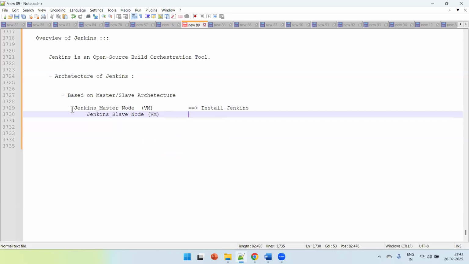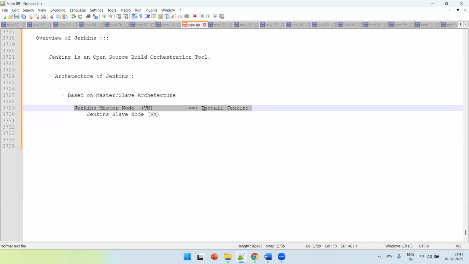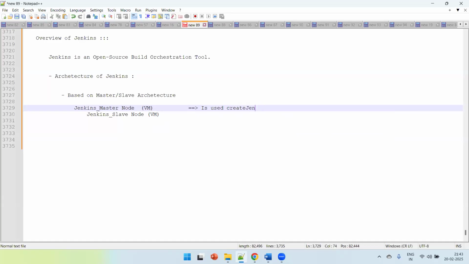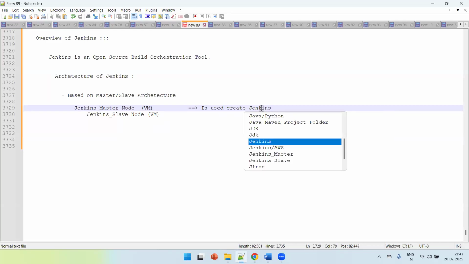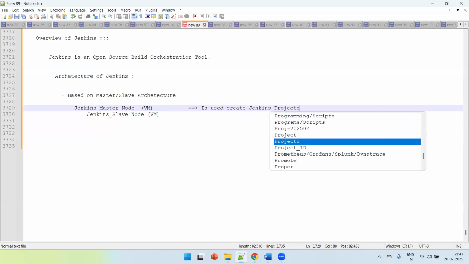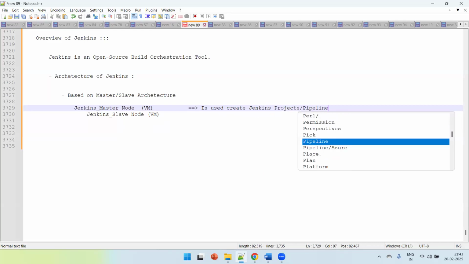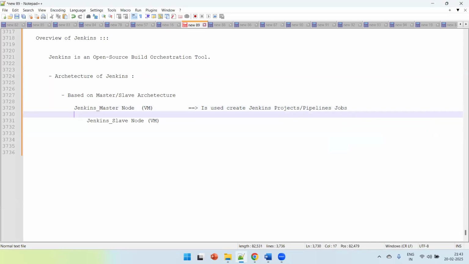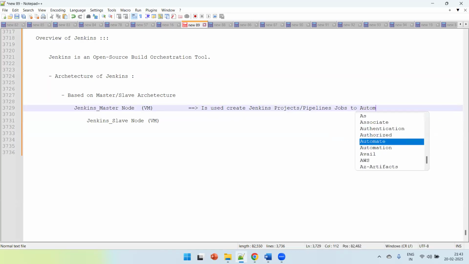So what is the purpose of the Jenkins master node? The Jenkins master node is used to create Jenkins projects or pipelines, jobs, to automate the process.